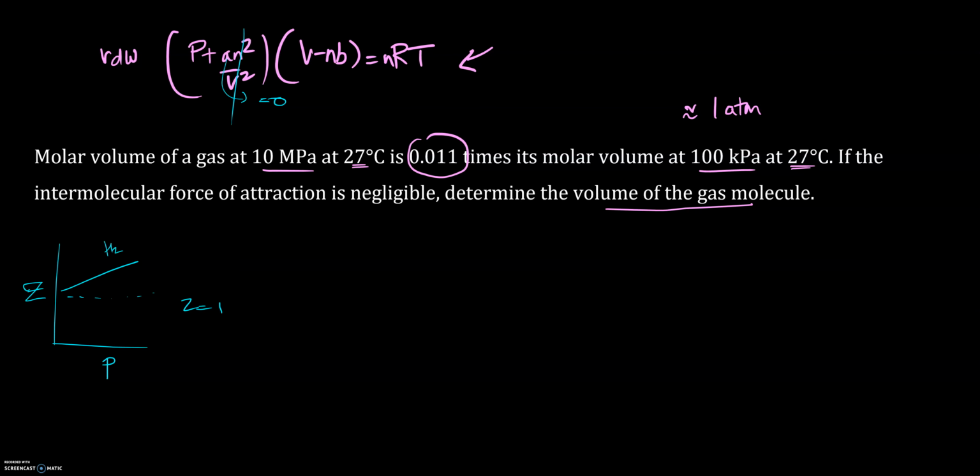This is hydrogen, which has no intermolecular forces of attraction, which is similar to this. And then there are other gases that have a bit of a dip. And the larger the dip, the greater the intermolecular forces of attraction, which is this here. If you like math, you will appreciate this right away, that the first one, the top one, hydrogen over here, has the form of y equals mx plus c. This is a linear equation.